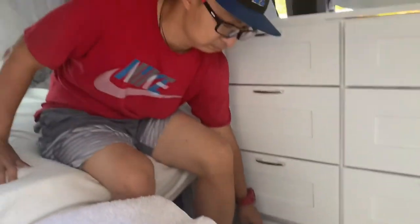Oh yeah, I forgot. We have a Dometic fridge too. We just plug it into the inverter and we get our own little fridge, and freezer too. They're all inside the house right now. This is a spot for our fridge, and this is for our freezer. We put them here because it's just temporary.